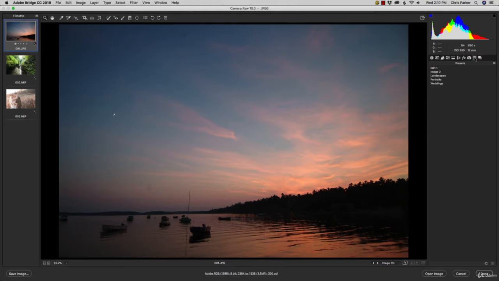Now, if I do have developed presets that I want to apply, I would definitely do those first before I read my histogram and do the other edits. So you have to determine in what order you want to do things in order to do them consistently and quickly for your editing process.